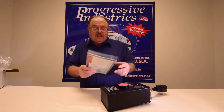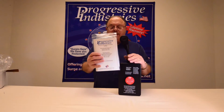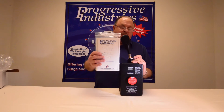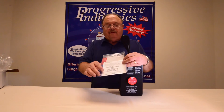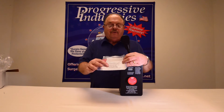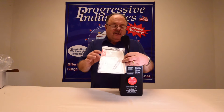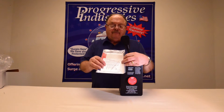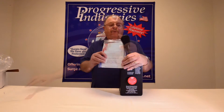Inside the package you're going to have your owner's manual. Make sure you hold on to that and it doesn't get thrown away — it has a lot of valuable information inside, including our return policy. Our phone number is on there, and our techs are on call seven days a week. Call us, don't go back to the RV dealer — they don't understand the product. We're the pros at it, let us help you and we'll get you squared away.